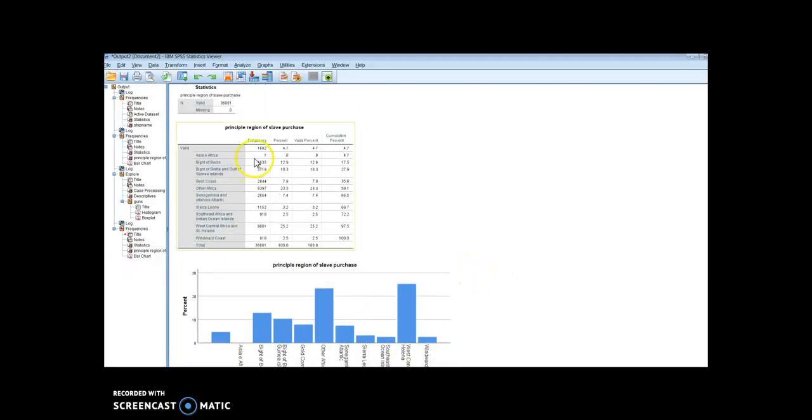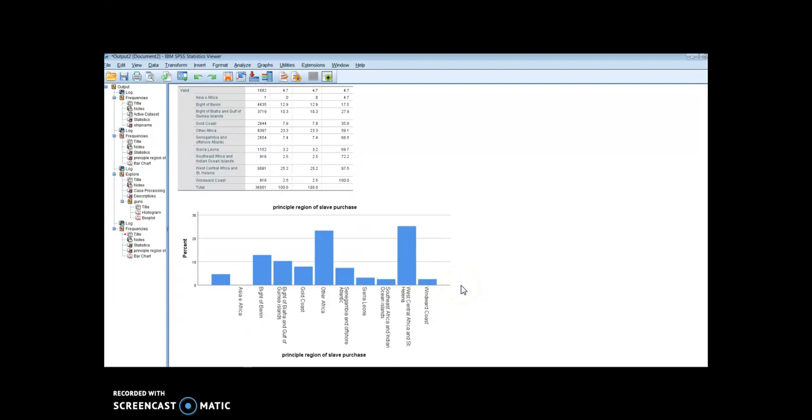And we need to talk about your voyage, which is the Ogden, based on the project. Which region is the Ogden voyage based on? Where is the region of slave purchase for that particular voyage, and compare that voyage to the outcome. If the voyage happens to be in this bar, then it is one of the most frequently used regions of slave purchase. If not, then you can also say something about it. So that's about the categorical variable.